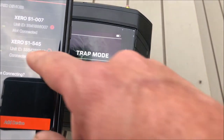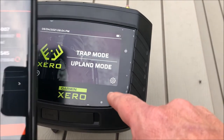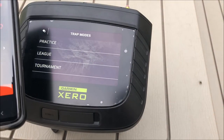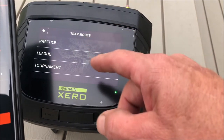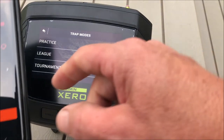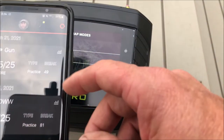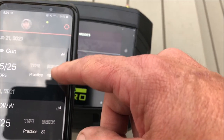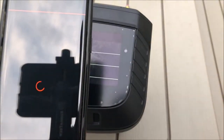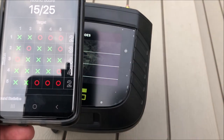Here we go. So we are now connected to this Garmin. This phone is connected to this Garmin here. We go into trap mode, and once we're done, all this data will be transferred via Bluetooth to our phone for saving. What it'll do is give you a score of what was done on this machine or what you just did. This is a different shooter's information.